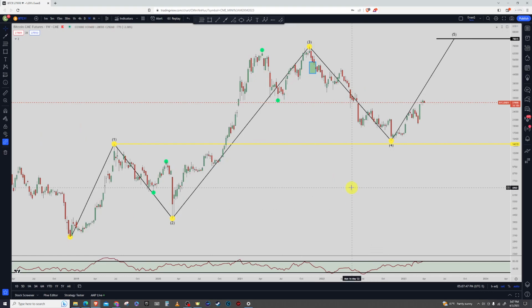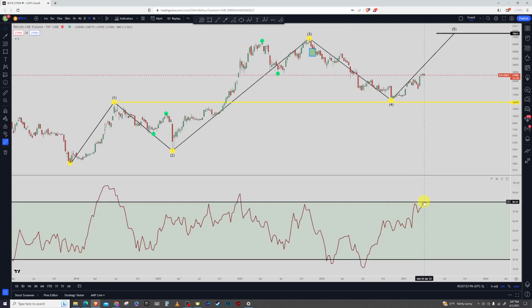prediction for 2023. One thing to watch out for though is the MFI is starting to bump up against the overbought levels right here. When it goes over the 80 level, that's considered overbought. When it goes down to the 20 level, considered oversold. So that's when we start thinking about that price is eventually going to start turning around. It's a momentum indicator, not a timing indicator. So it doesn't tell us exactly when price is going to turn around, only to start looking for it.